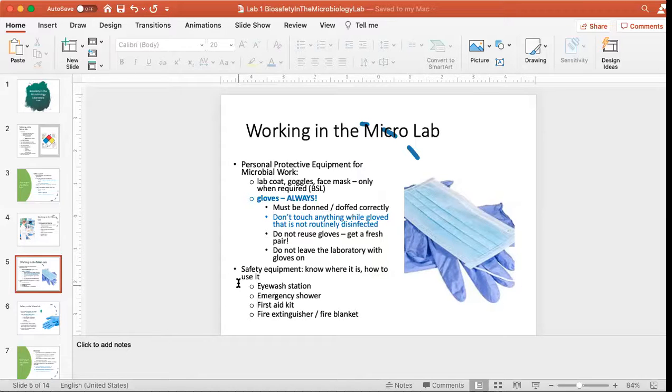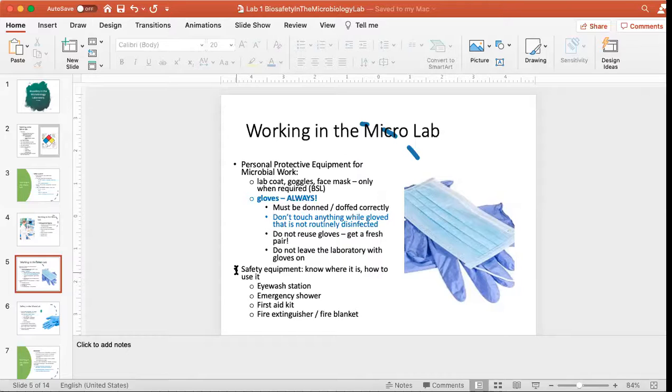One other thing I want to mention on this slide is laboratories are full of safety equipment now, which is a really good thing. But if you're working in a lab or you're taking a class in a lab, you always want to familiarize yourself with where that equipment is, so that if an emergency did arise, you would know where to get it. The last thing you want to happen if you're sitting in a lab is for an emergency to happen and you not know where the eye wash station is, or where the fire extinguisher is, or where the first aid kit is.